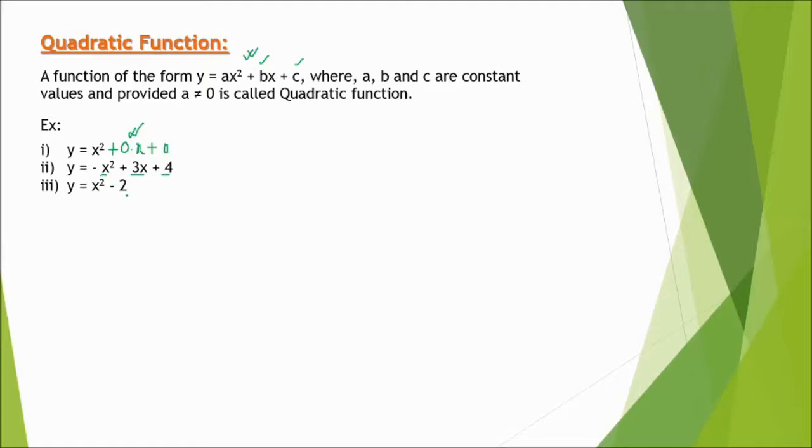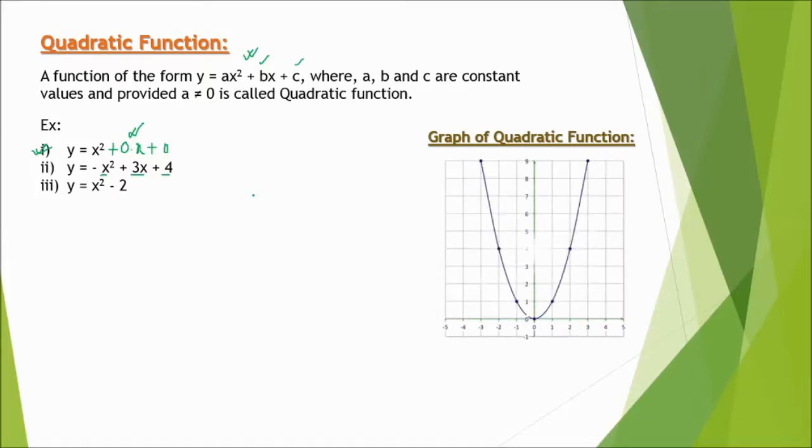Now let's see the graph. We will draw a genuine graph later on, but before that I'm going to show you a ready-made graph of a quadratic function. If we plot this first function in a graph, what is the shape of the curve we are going to see? This type of curve we are going to see if we plot the graph of the first quadratic function. You can see it is the y is equal to x square function.